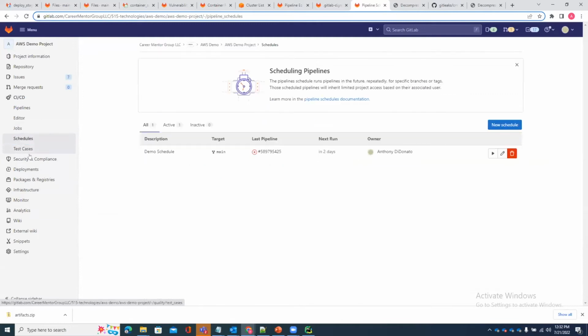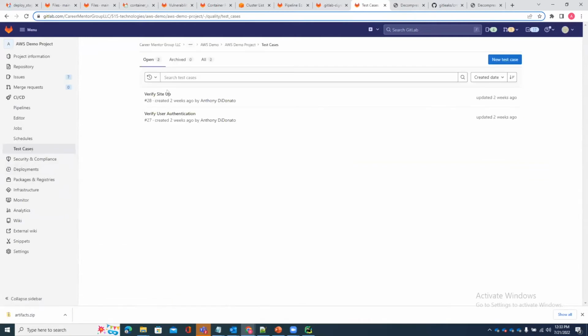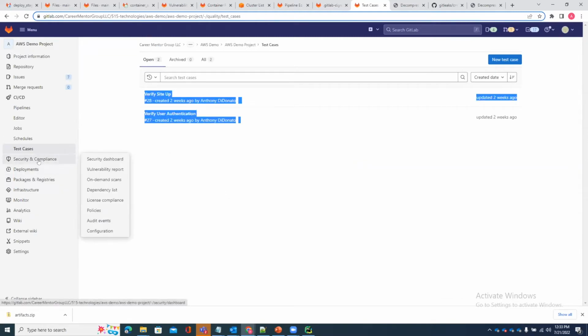I have the ability to create schedules so that I can schedule a change control or a request for change, and it'll occur based on whichever target I'd like. And then I have test cases. If these are things that need to occur, this might be where your non-development resources have to go through and manually test things or trigger an automated test.